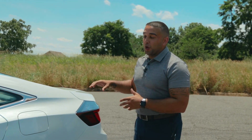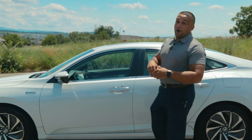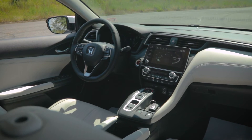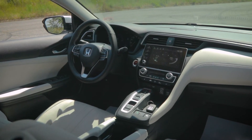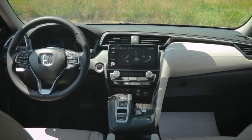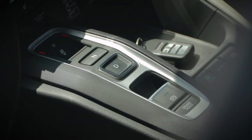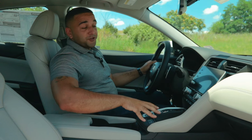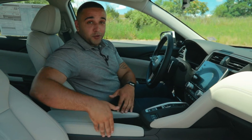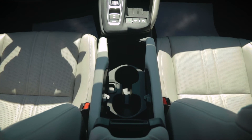Now let's jump to the interior and go over some of the more amazing features this hybrid brings to the market. Inside, the Touring model gives you wrapped leather seats all the way across, and the biggest feature is going to be your dash layout. It mimics some features from the Accord — you have this shift-by-wire design in the center console, which makes everything sleek and extremely futuristic. The center console also shares similarities with the current Civics, and you're going to get tons of removable tray options, so if you spill anything, everything comes completely out.